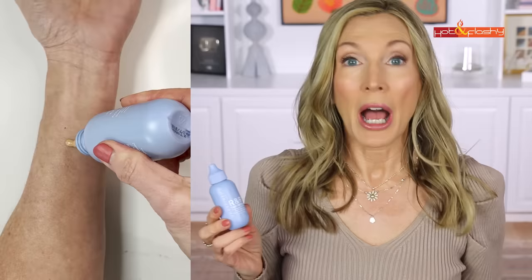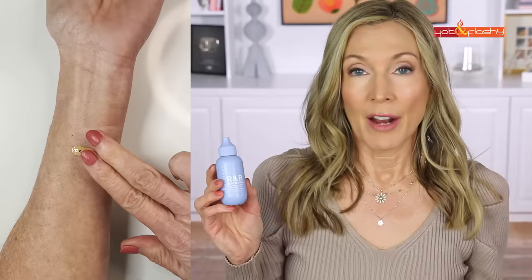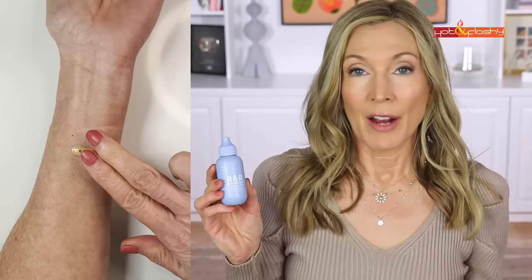It's such a lightweight and fluid sunscreen — so beautiful on the skin and very hydrating. It's tinted, so it won't be the right shade for everyone, but it happens to be a perfect shade for me. The finish is a nice glowy luminosity, making skin look healthy and lit from within. I definitely recommend this for dry skin, but I have combo skin and still love it — great for dry, normal, and combo skin types.